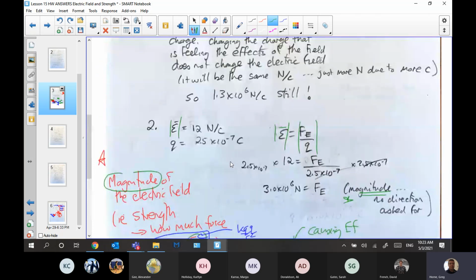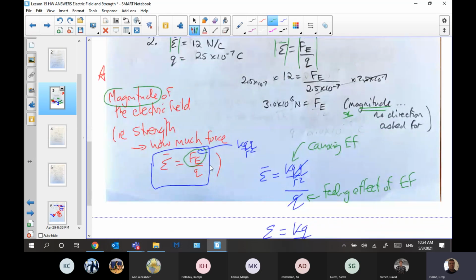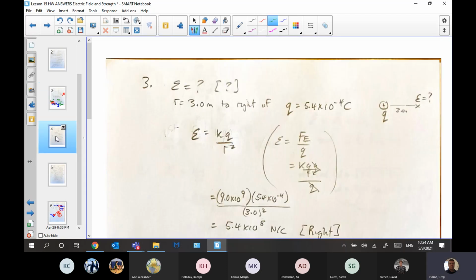I really want to encourage you to stay on top of this, because the electric field, electromagnetism unit overall can start to seem like a bunch of really mysterious symbols that have no meaning, like curly E. But as long as you establish firmly in your brain that as soon as you think of magnitude of electric field, you're thinking of strength, you're thinking of force per charge, you're thinking of curly E, those need to be linked in the forefront of your mind right now, so that it's obvious. Otherwise, it's a whole bunch of mystery.